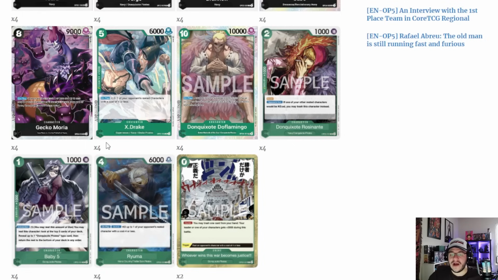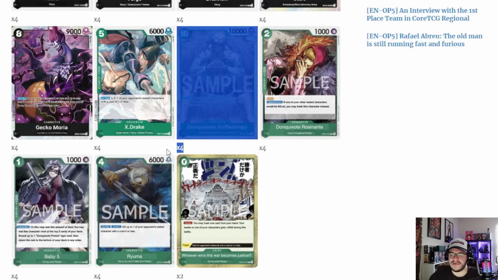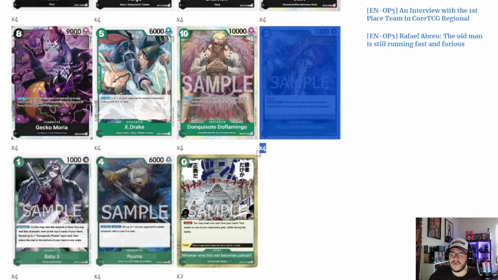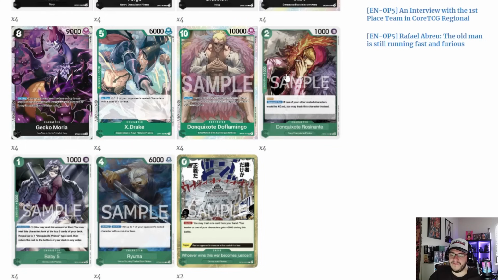Then they are on 4 copies of the green Supernova X Drake, which is really strong because you get to use your leader effect to rest a 4 or less, and then you can just play this that same turn to pop it. Really strong. 4 copies of 10 drop Dofi to lock your opponent down near the end of the game. Then 4 Rosinante, very strong, especially in the black mirror matches. You know, you got some rested characters. This can protect them pretty easily.